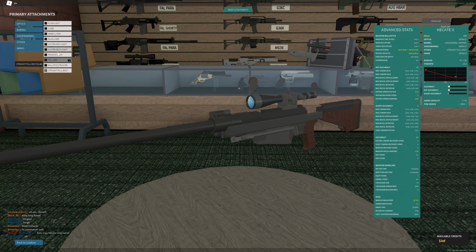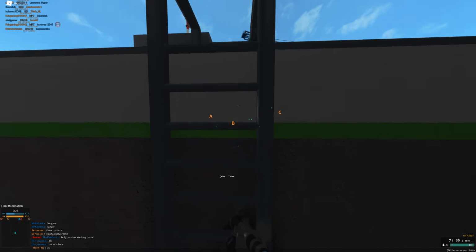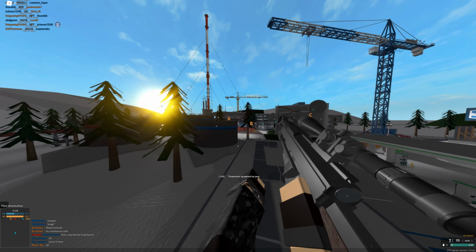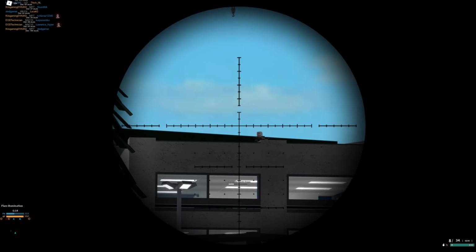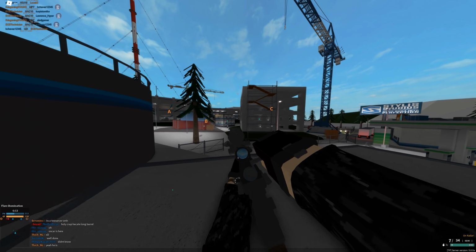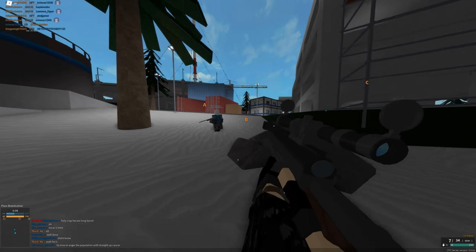And they also added short barrels for the MK11, well, Mark 11, Hecate 2. This is not the same as the CQB barrel, though, because the CQB barrel is much shorter than the short barrel. And they also added short barrel for L85A2 and L86.